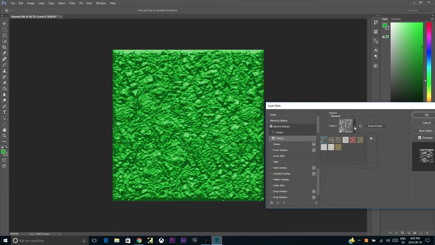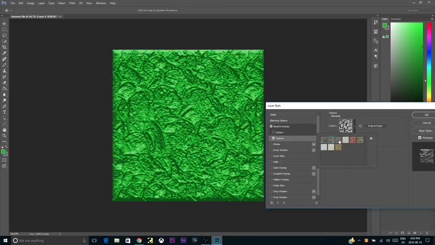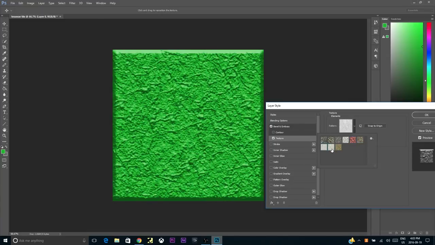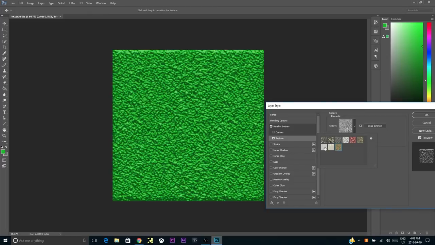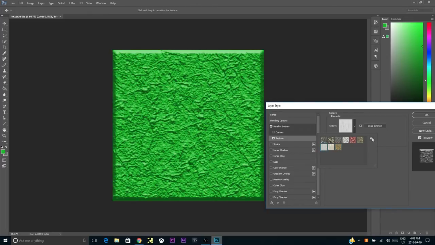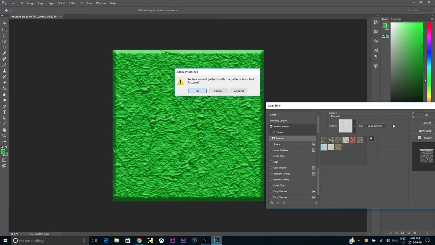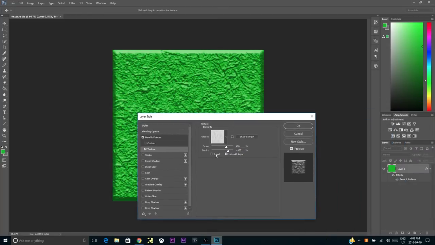However, you can change the pattern to this, the one we had before, and this. I like this one a lot. But this one actually really shows off the beveling around the corner or the edges. So I might use that one just for that purpose. I don't know what this is, but I snapped to all of these. There's all these textures here, and I went to rock patterns. So you press that, replace current patterns with the patterns from rock patterns, and I already have the rock patterns open, so it's okay. Invert, what does this do? No, let's not do that. I don't know what this does.